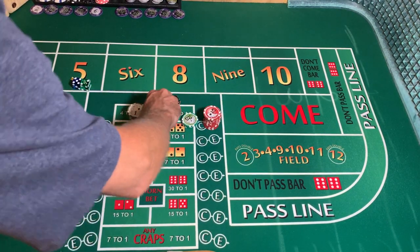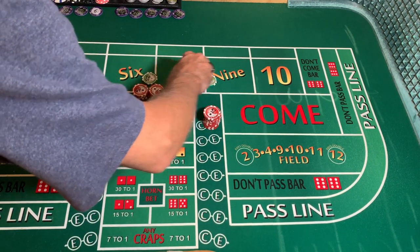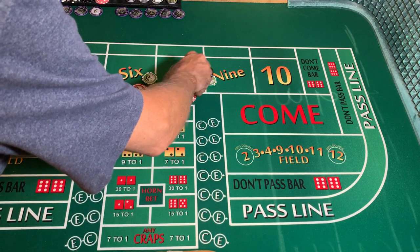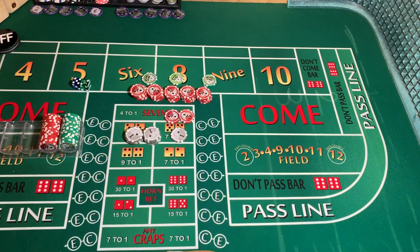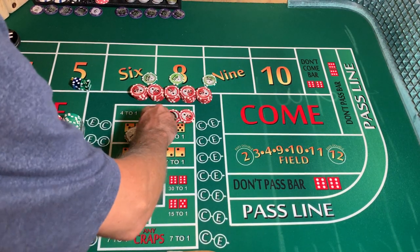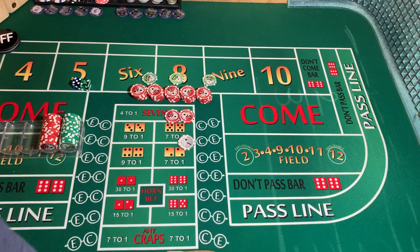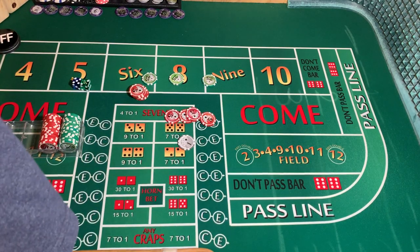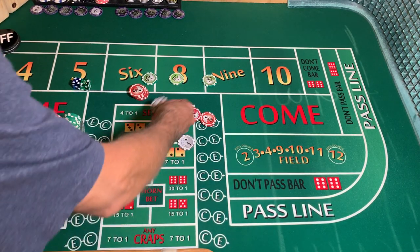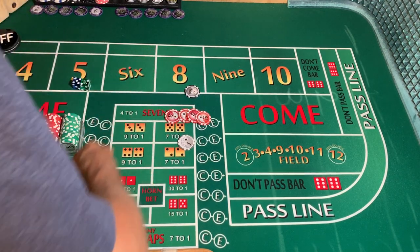$600 original bankroll. We're leaving $221 ahead. So what I'm going to do, I'm going to color this up. That was a black chip. This is another green chip. Another black chip.